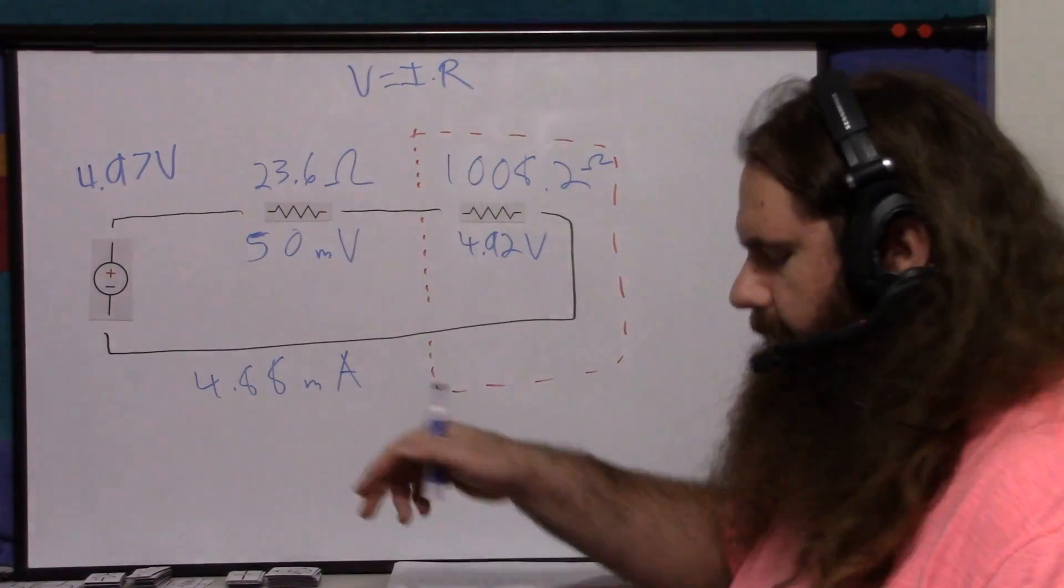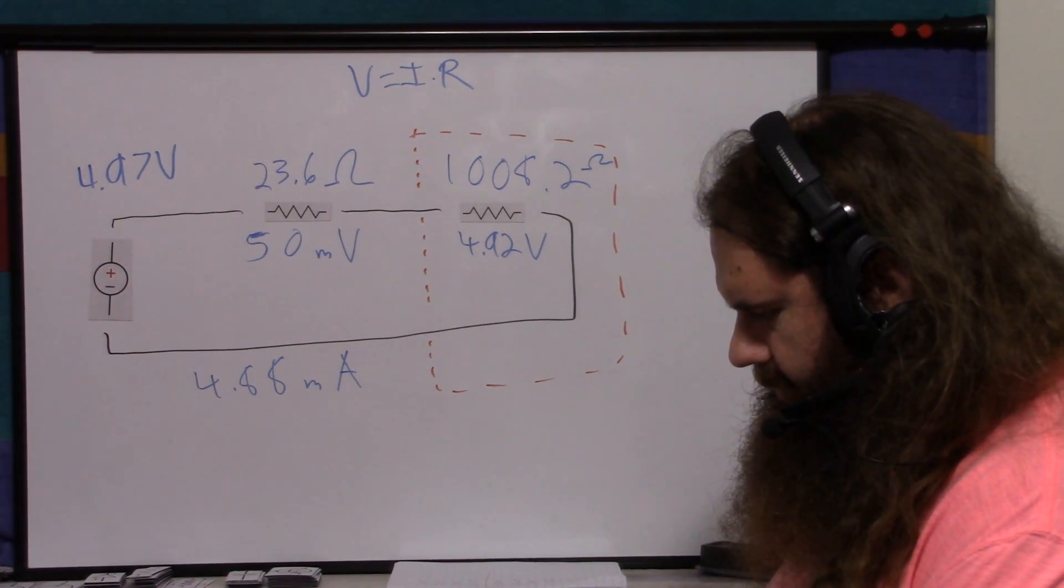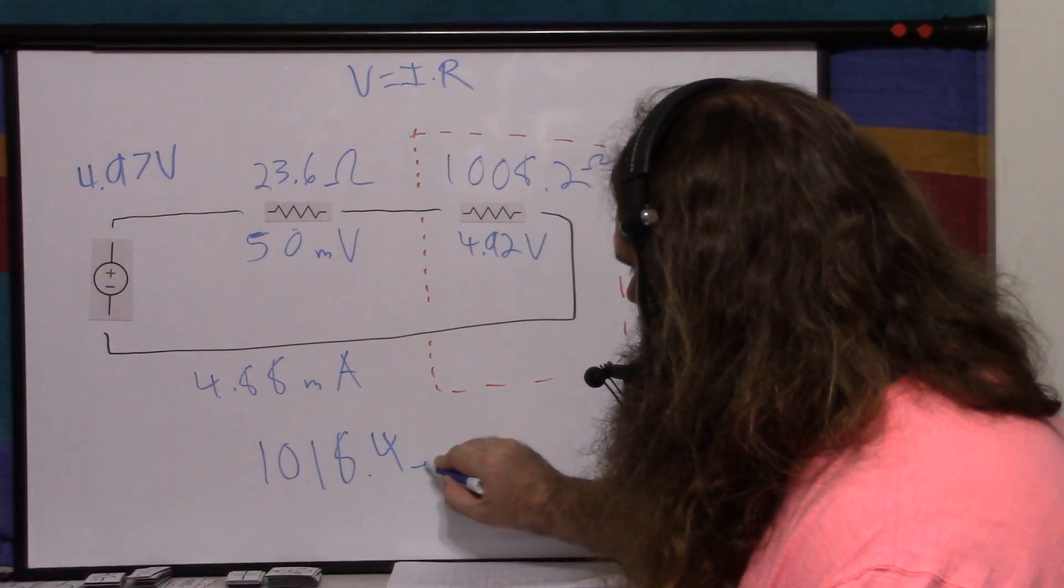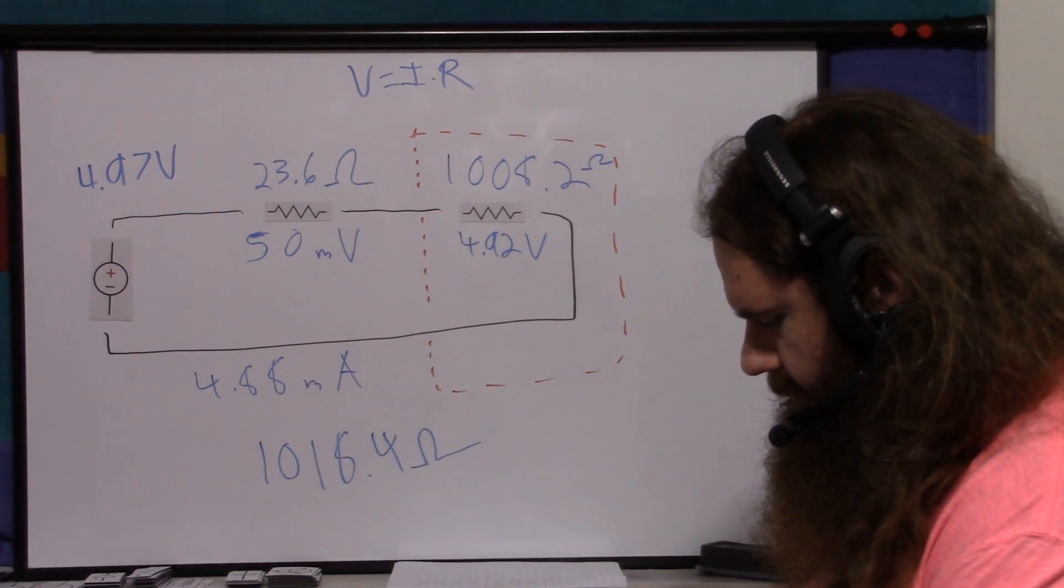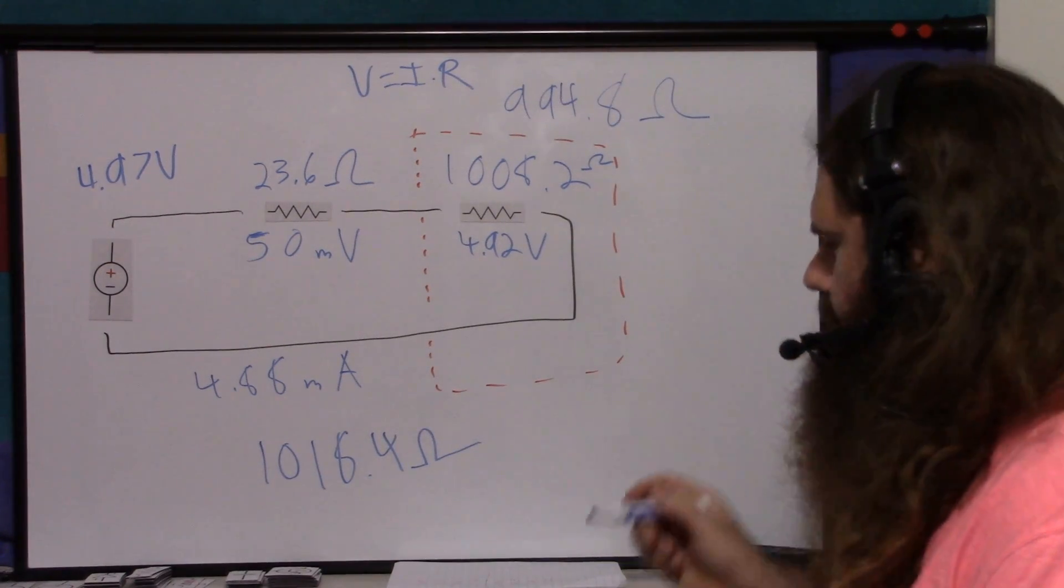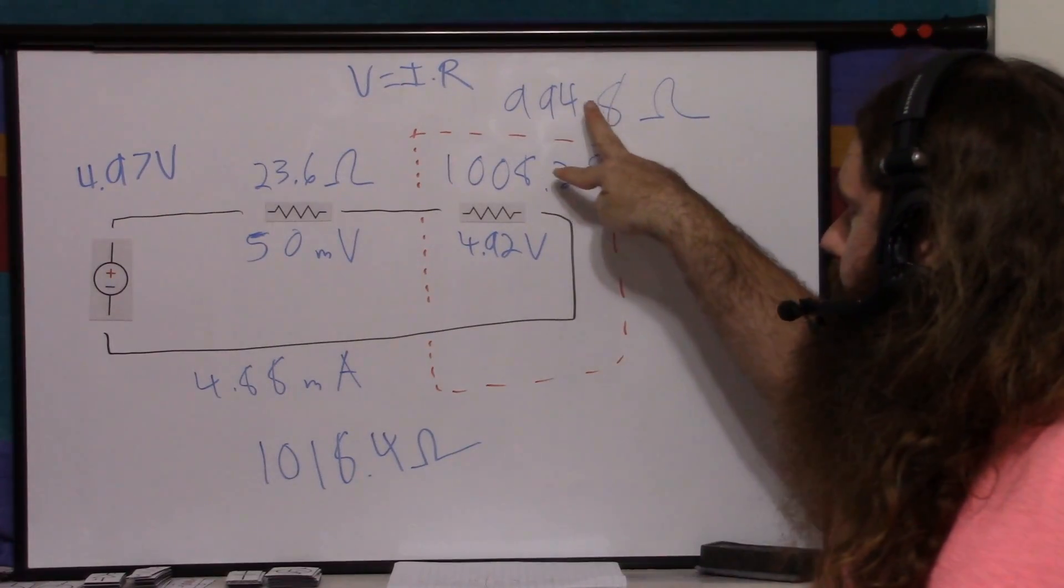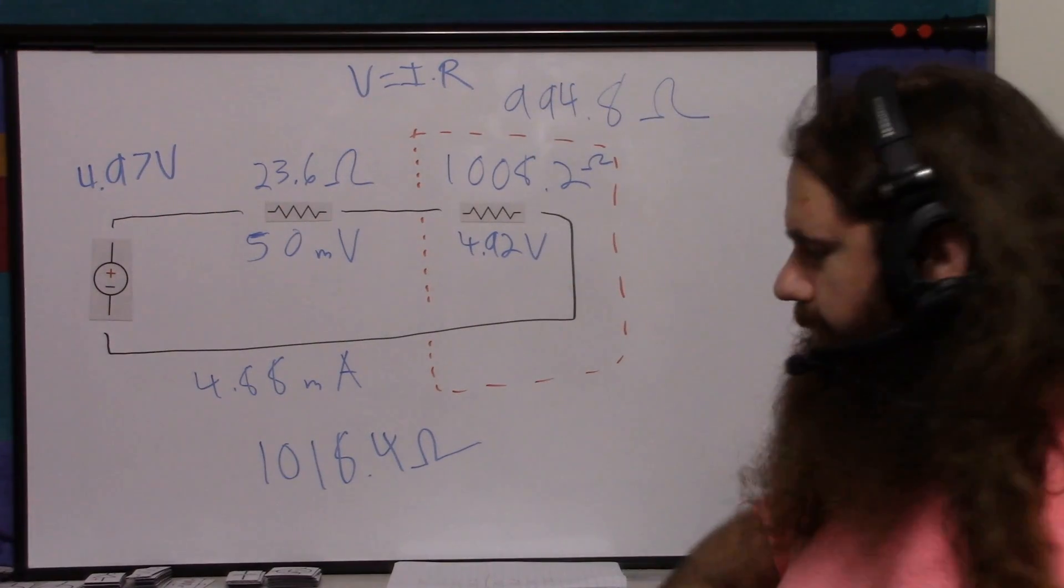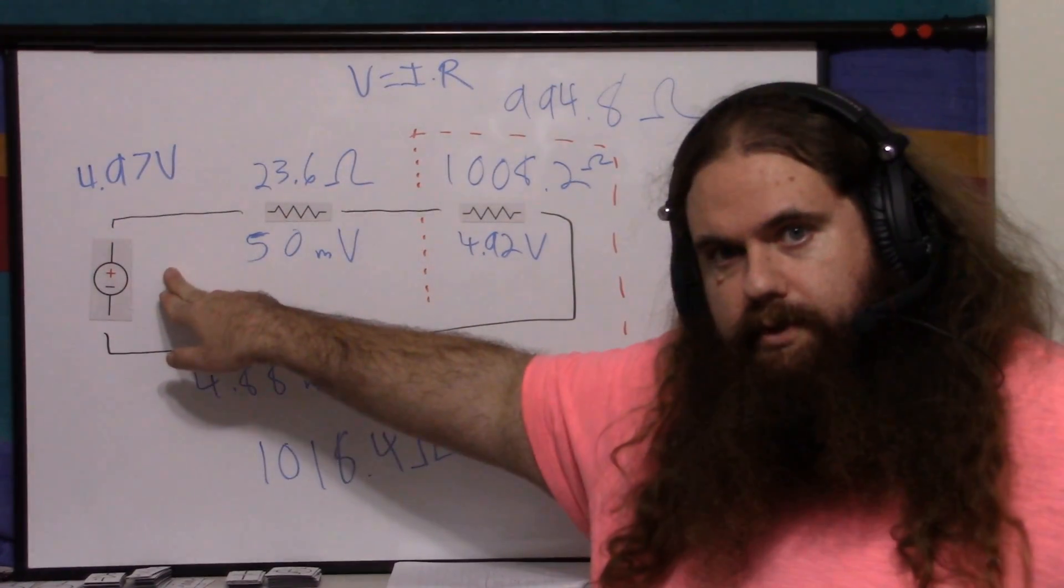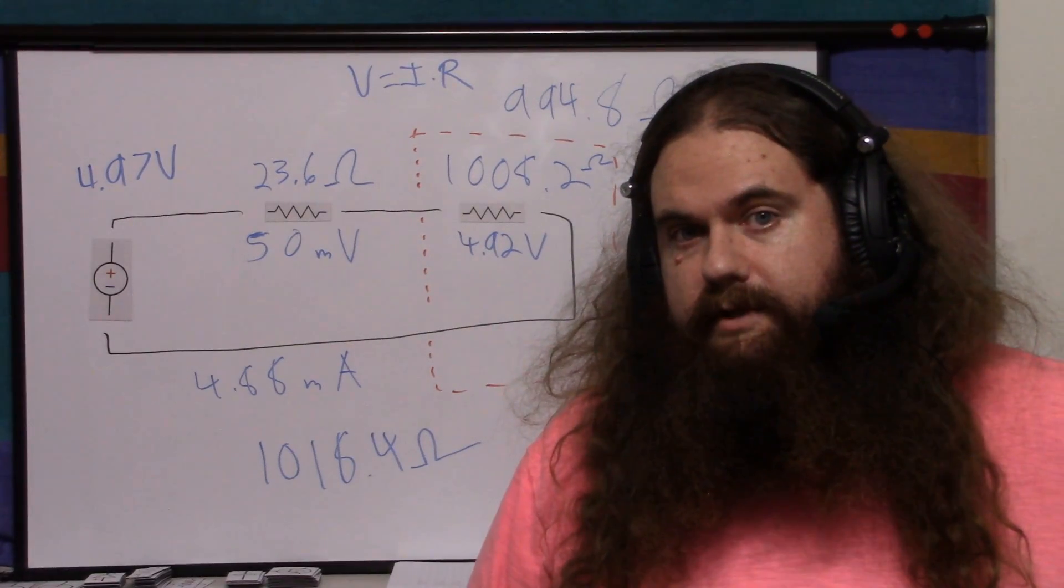So now we do it the other way. 4.97 volts divided by the current. So 4.97 volts divided by 4.88 divided by 1,000 to make milliamps is a total resistance of 1,018.4 ohms. Subtract the known resistance, minus 23.6 ohms, and we get 994.8 ohms. It's exactly the same measuring input and output impedance once you're to the math stage, because it's the same thing. And you can see that 1,000, it's right about in there. And once again, if you wanted a more exact number, you would do different temperatures, different resistors, vary the input voltage. Since we control this now, we can definitely vary that, buy a better multimeter, whatever you want. But that's how you figure it out, without risking frying something.